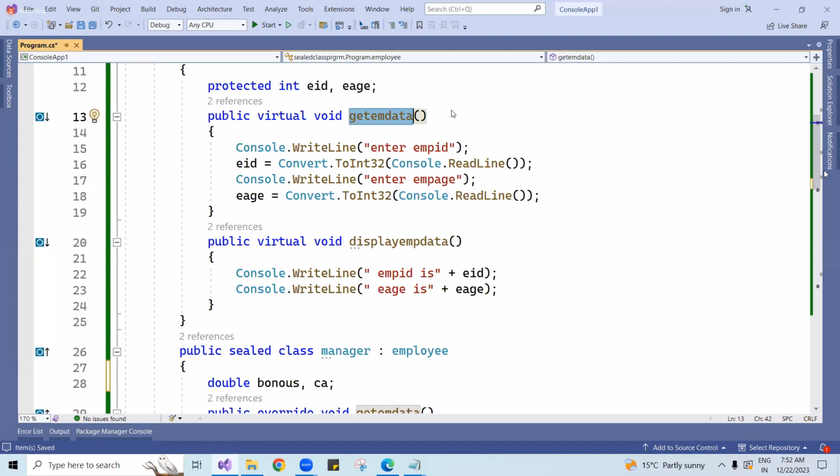So after reaching a certain level, our thinking should change. Our thinking should always change. Otherwise, we are going down only, right? That's the reason when you see this program, from now onwards, this is our last concept in our OOPS.